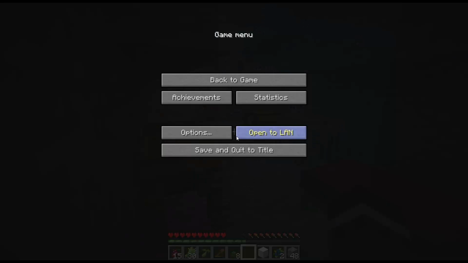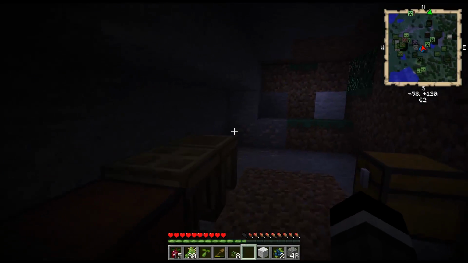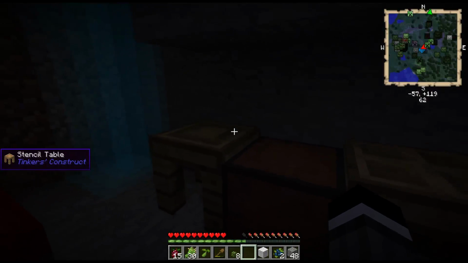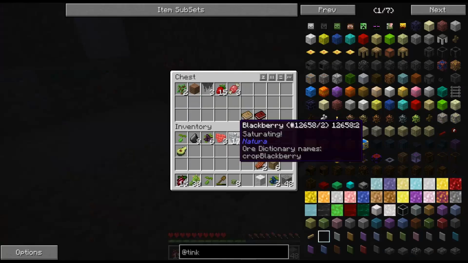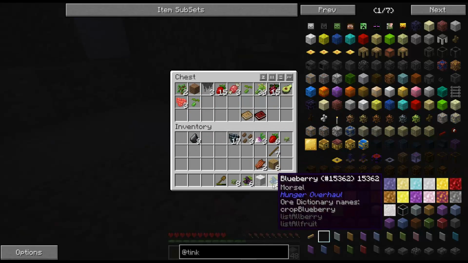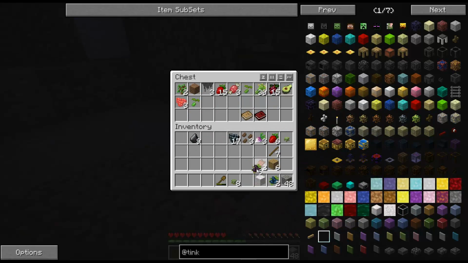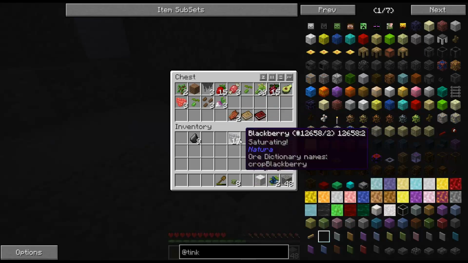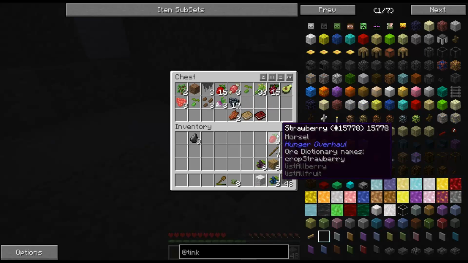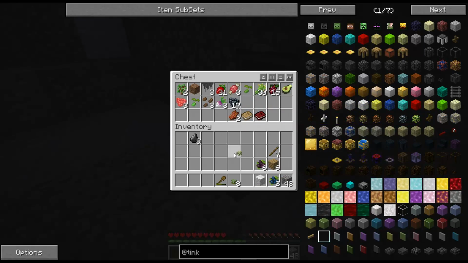So there we go. Now we can, and sorry, I know it's super dark here, but we can start making some tools out of the flint we got. So let's just dump off a couple things. Oh, we got 30 barley. That's good. That's going to help us survive early on. What do we got? A couple of grapes, some blackberries, a bunch of those Natura blackberries. That's good.